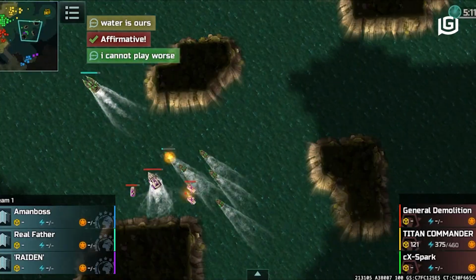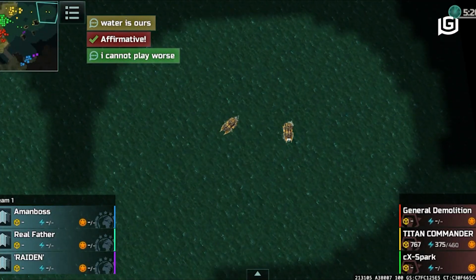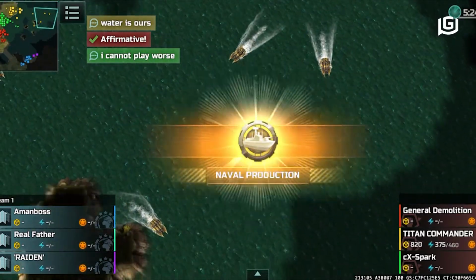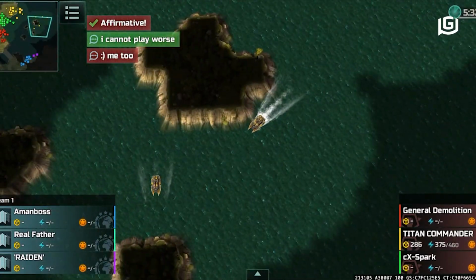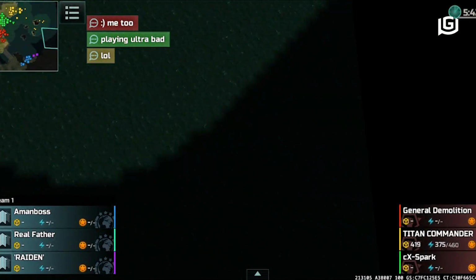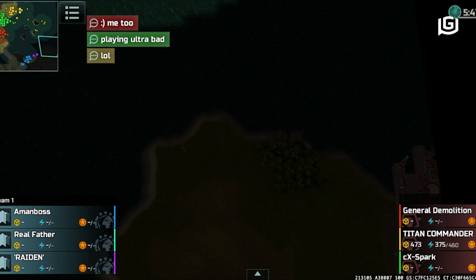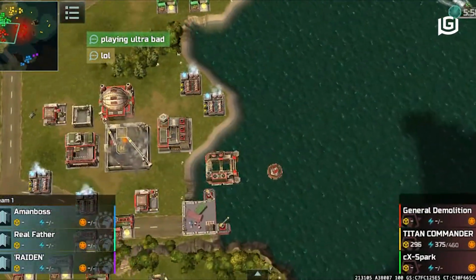And I'm like, yeah, water's ours. I said that prematurely. I was pretty excited though. I was like, okay, I feel good. Now that we got alligators out, I've got like 5 alligators right here. And right away, I want to kind of see if I could test the coastline over here and come down this way. So I'm gonna check it out real quick. We got more alligators coming out for CX Spark.